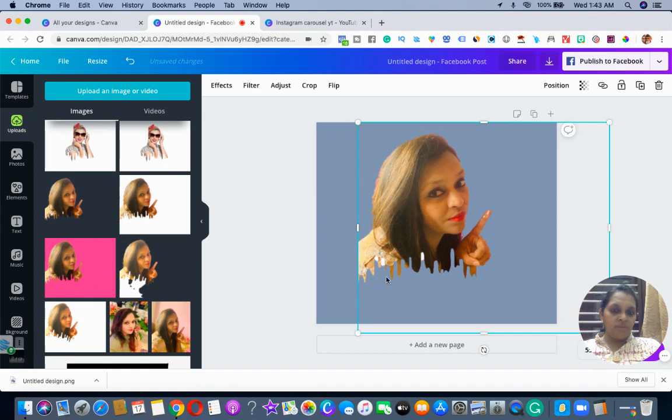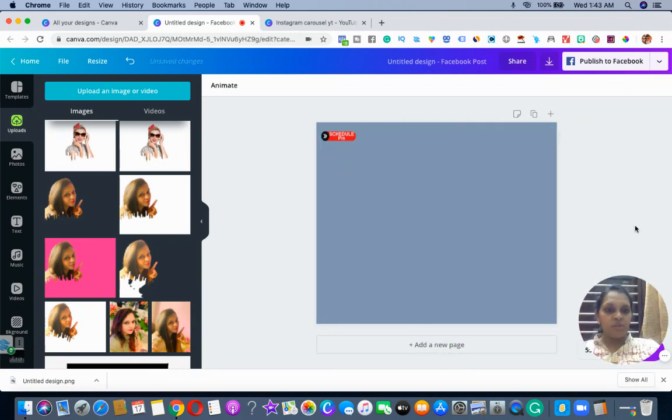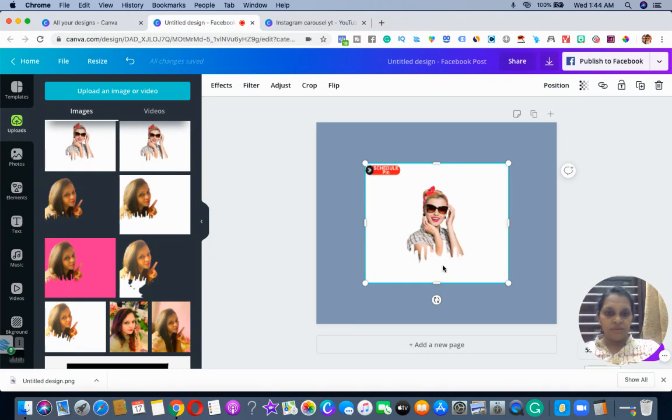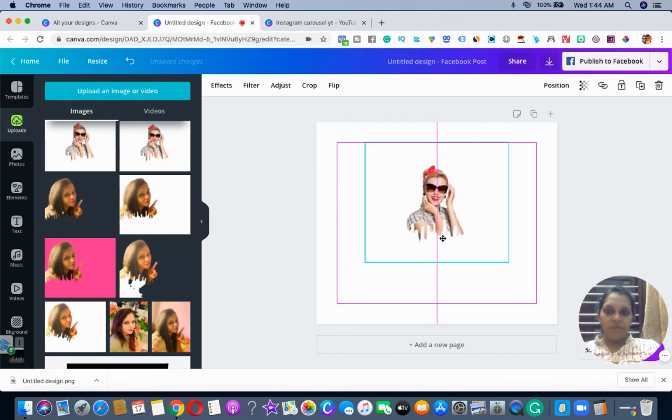Can you see this in here? So it will be dripped. Okay, so now what we are going to do is create a good image over here. I just need to use this particular image for testing purposes. You can see here this has already been dripped.